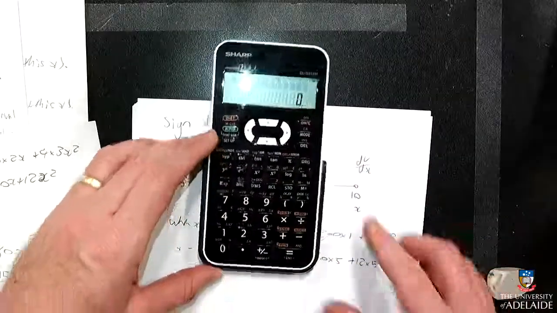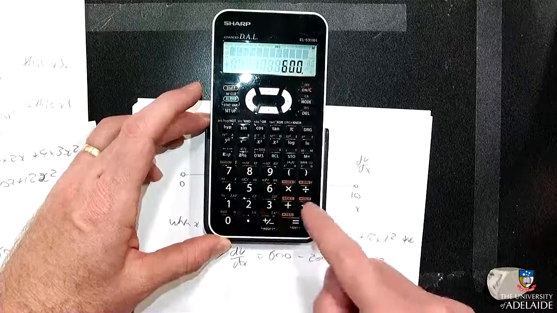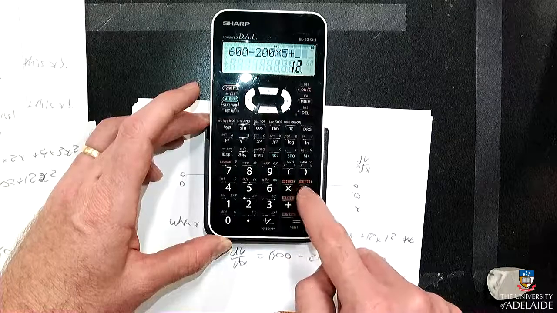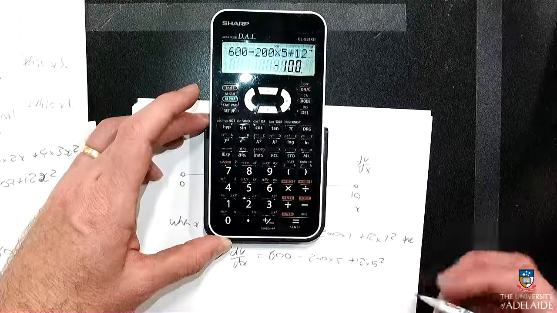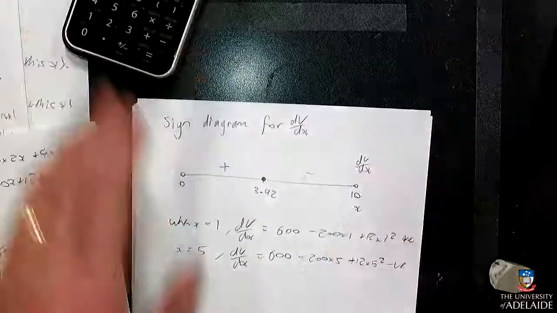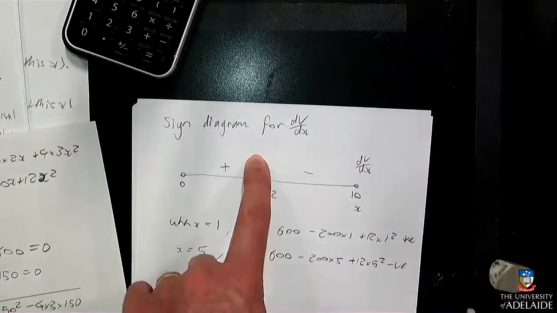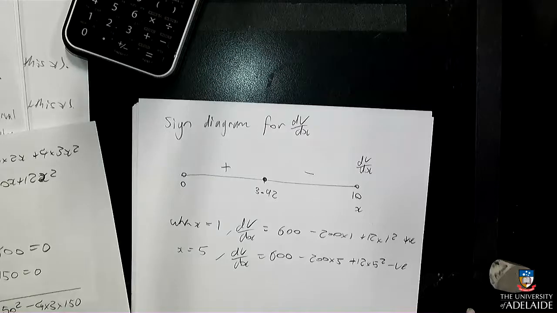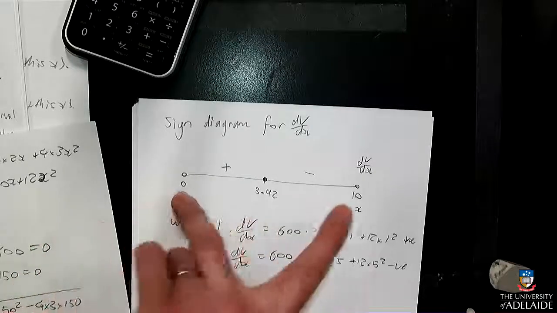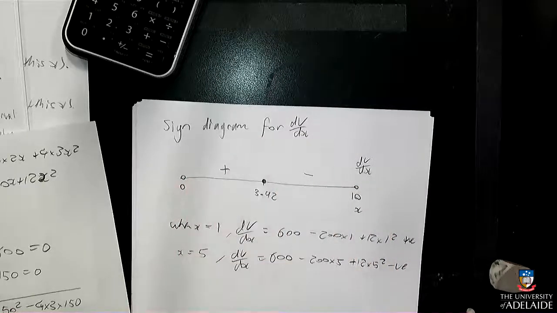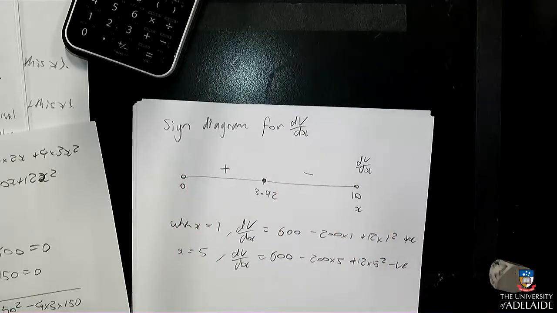So let's have a look. It was 600 minus 1,000 plus 300, so it's negative. Okay, so my function is increasing up to this point and decreasing after that point. It's a local maximum, and since it's the only local maximum, and since these endpoints here can only be minimums because we decrease from down to this point and increase from that point, that must be where it is. So I might just pop that reasoning in.